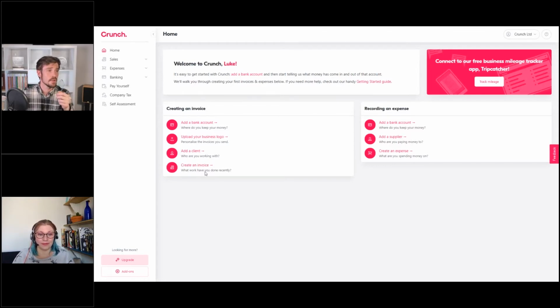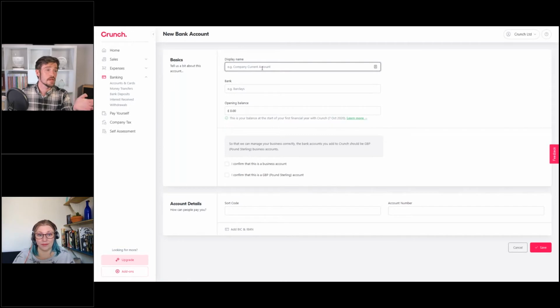In order to do that, if you haven't set anything up yet, you'll see this button here. The first field here, the display name, simply put, is your own reference. This is how you identify that bank account. So if you've got 2, 3, 4, 5 different bank accounts, this is just to help you distinguish which accounts are which. It can be really simple, just like a current account. If you've got a different type of account, like a savings, you could do it like that. Or if you do have a handful of different current accounts, you could do something like this. Name it however you want, just make sure that you are able to tell different ones apart.